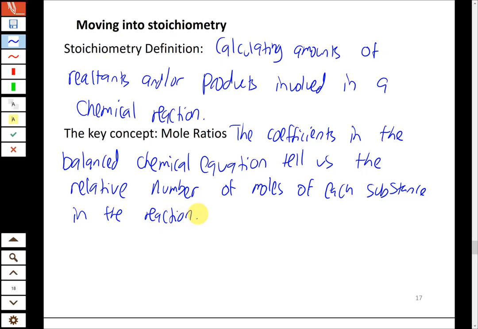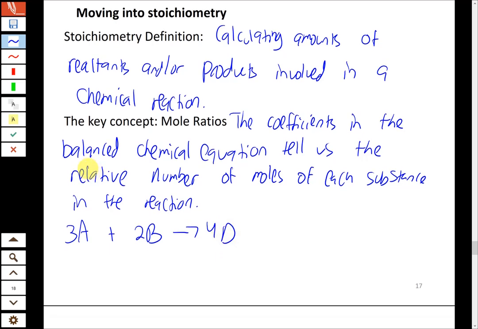All right, so what we're going to do, in sort of abstract form, is let's say we have a chemical equation, 3A plus 2B goes to 4D. Obviously, A, B, and D are not clearly defined in this case, but the important part is the coefficients. And what we can do with those coefficients is write ratios of reactants and products that are involved in the chemical reaction and use those ratios as conversion factors to convert an amount of one substance in the reaction into an amount of another substance that's involved in that same reaction.